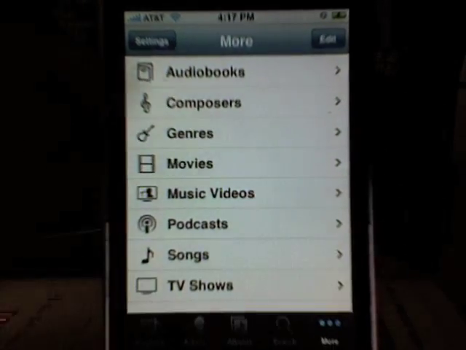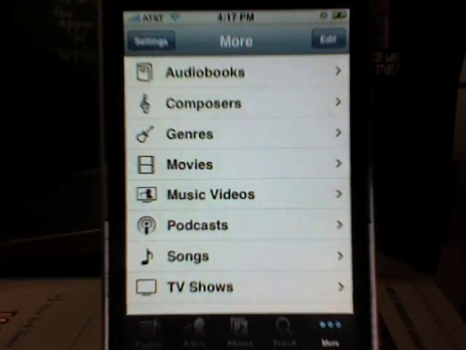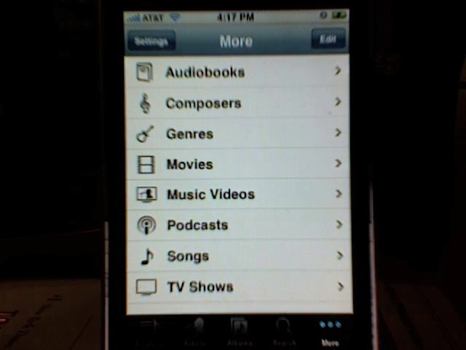So it's a great application. The only thing that's missing is the ability to make playlists here on the iPhone Remote. That would be a great idea if you were, for example, hosting a party and going around asking people, hey, what song do you want to listen to next? So you could add it dynamically on there so you could play it on your sound system over Wi-Fi.